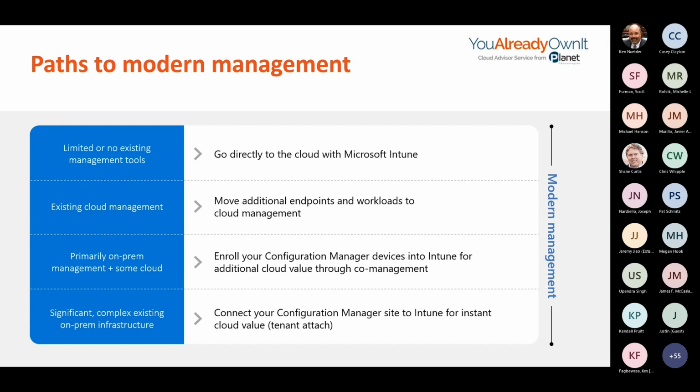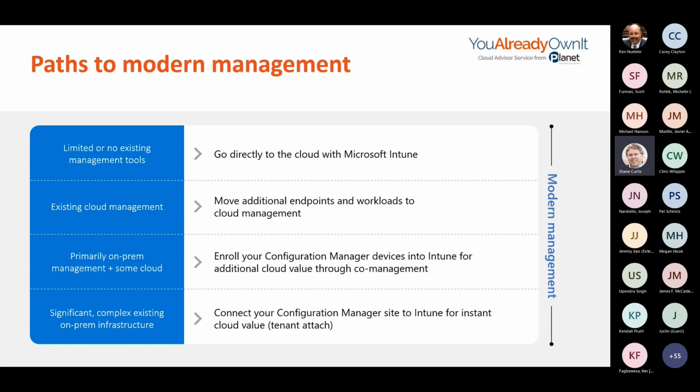That's an option. If you have existing cloud management, you could move your additional endpoints or workloads to the cloud management. You might just migrate some things to your cloud management that you're currently doing on-prem. But a lot of people are in this third category, right? That they've been using Config Manager for a long time. They've got on-prem AD. They've maybe made a lot of heavy investments into Config Manager. The idea there is co-management, right?